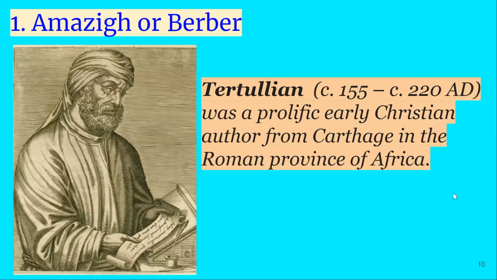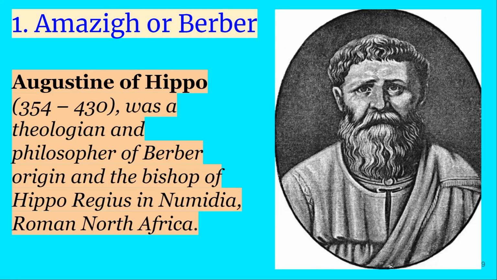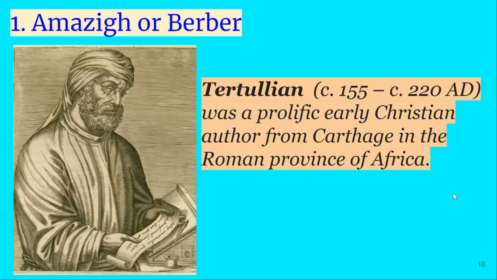Another one is Tertullian. Tertullian was a prolific Christian author from Carthage in Roman era, the province of Carthage, when the Romans invaded Carthage and burnt it down and took over. They burnt it down completely during the Punic Wars and rebuilt it as Roman Carthage after they had destroyed the city and enslaved the Phoenicians. The Numidians escaped into the desert to strategize how to attack and reconquer Roman Carthage.